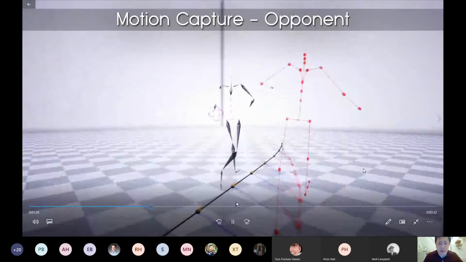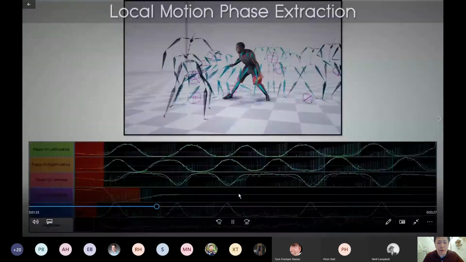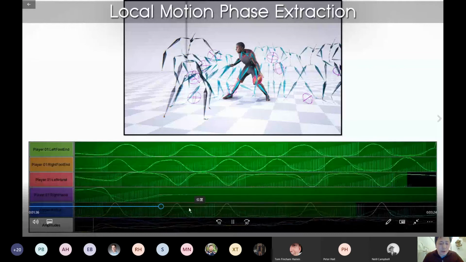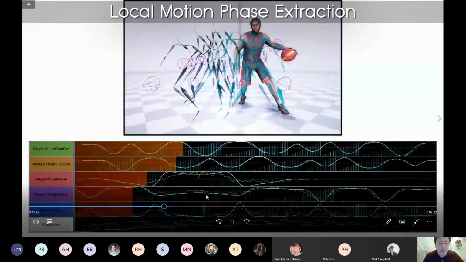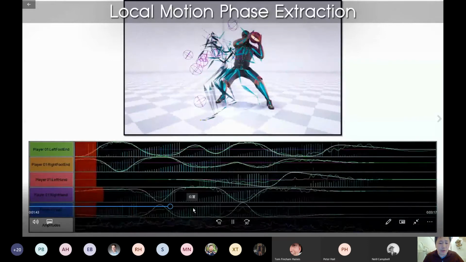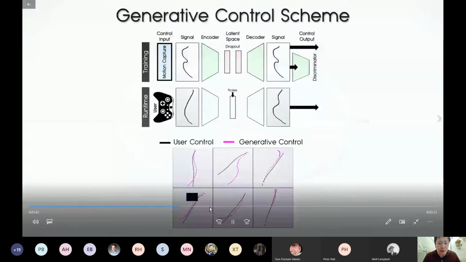And also the interaction with another character is used as another feature for the system. The phases are computed from the trajectories of the limbs as a pre-process, and then given to the network.